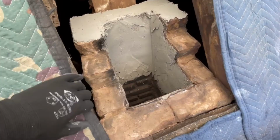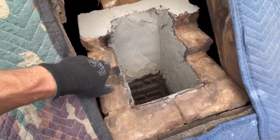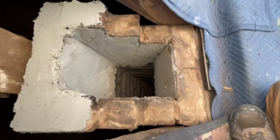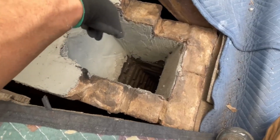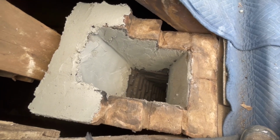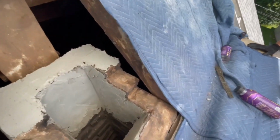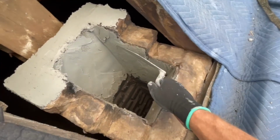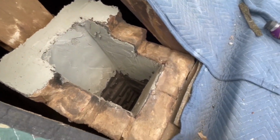Just getting a start here on laying the brick, and usually what I'll do, if it's an old chimney, is just start parging up around the area where I start. Obviously I can't clean up and reach down and do the whole thing, but basically I just wire brush all this soot and stuff off the brick and try to get it somewhat clean, but it's so hard to get it perfectly clean. And basically you don't want to just put mud on there, you want to actually smear the mortar on there. So if you smear the brick, like really press it in and smear it first, and then come back and coat it, then it will bond to something and actually work.